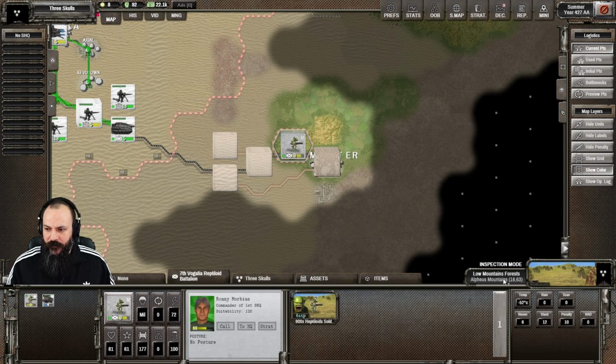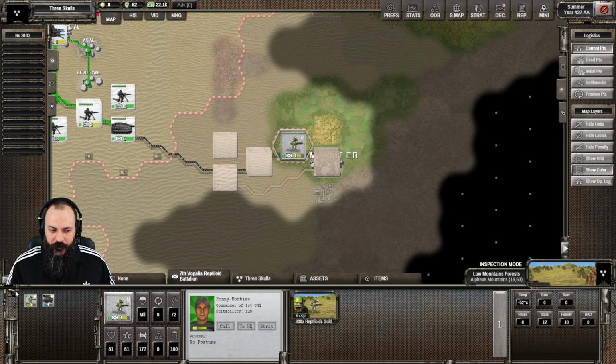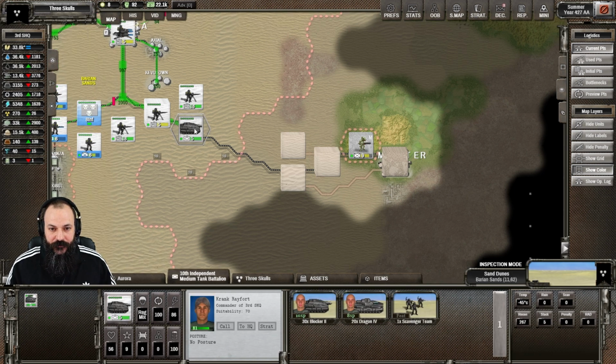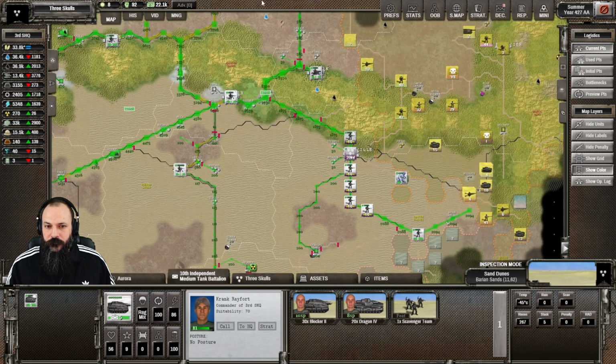But these guys are in low mountains, and so they're quite well entrenched. Before I joined them together, they had about 250 entrenchment, and one of them had less. That's why it's dropped down. But they are well entrenched in these mountains. I don't think these aliens are going to get them out. They're going to struggle to get them out, and they're certainly not going to do it before I get there. All right.